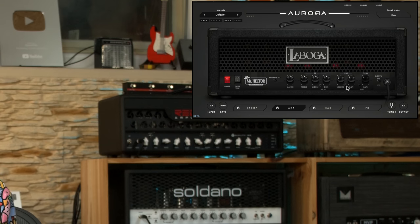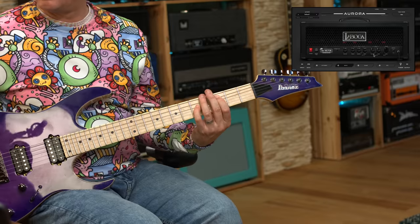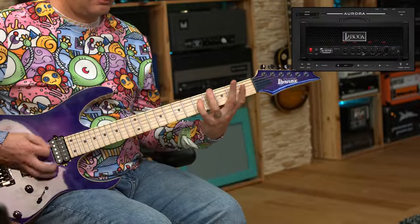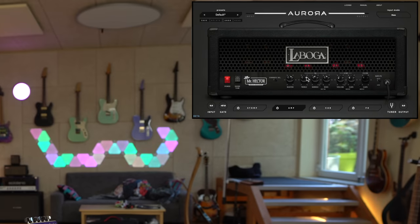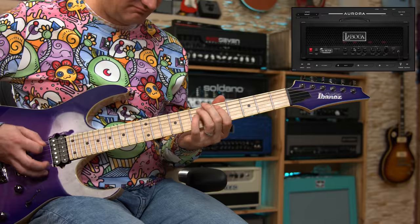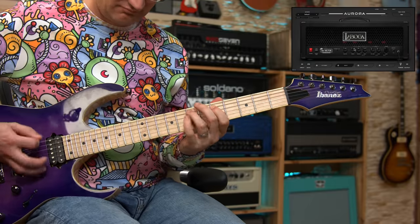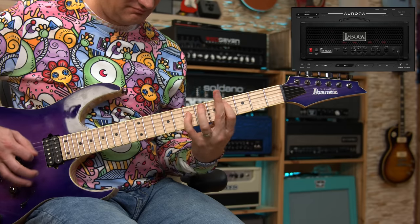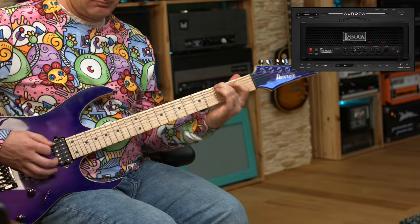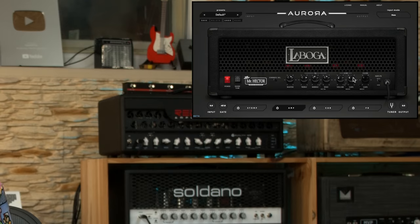So let's kick in the bright switch, step number one. Mid switch, let's see what that does. Brings the mids up a bit. Let's get the treble up a bit, mids down a tiny bit here. Look where the gain is. It's literally at 9 o'clock.